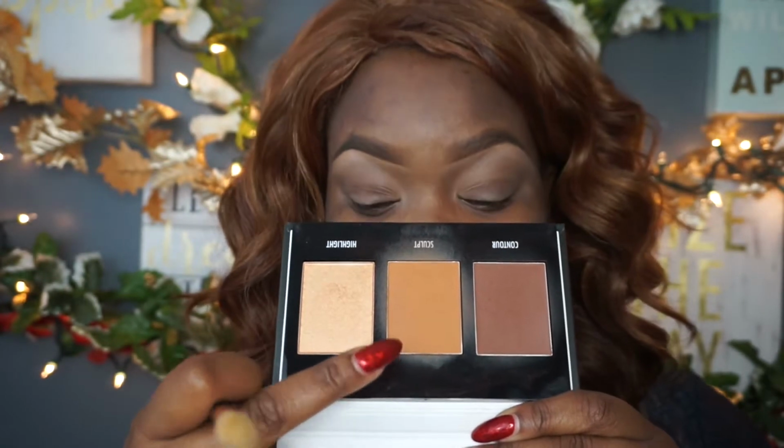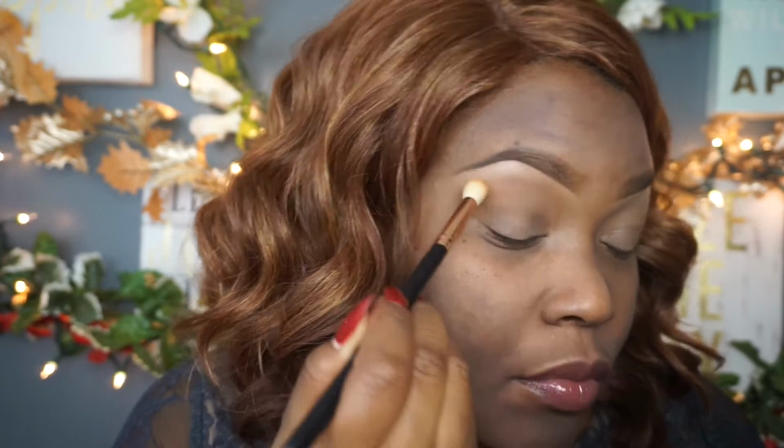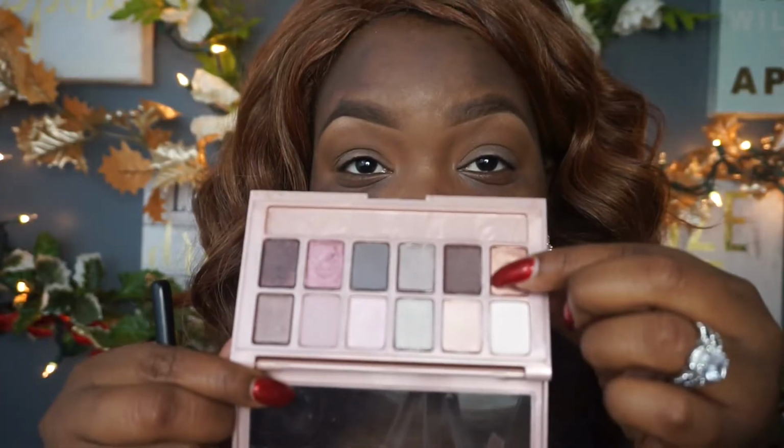my shadow. So to improvise, because the palette doesn't come with a soft brown, and you know that I love to use a soft brown, I'm using this shade from the Black Radiance Contour palette, and I'm using the Sculpt shade. It's a nice soft brown to improvise with if you don't have a lot of shadows or a lot of palettes. You can just use this and make your life easier.